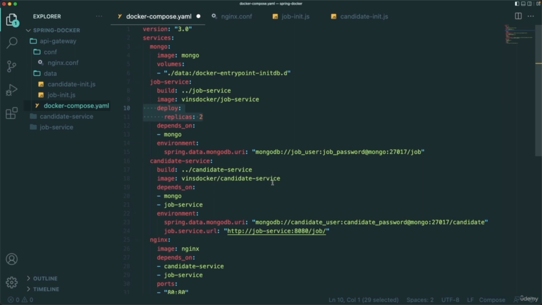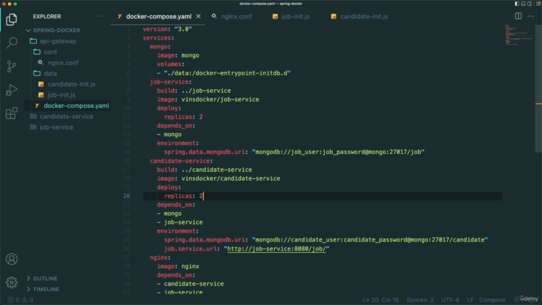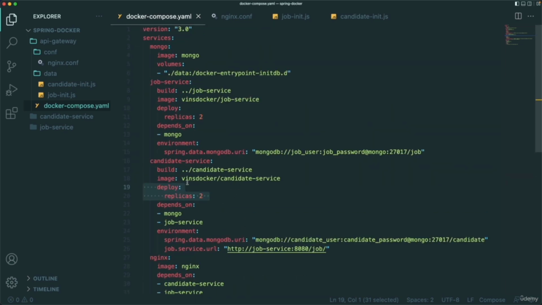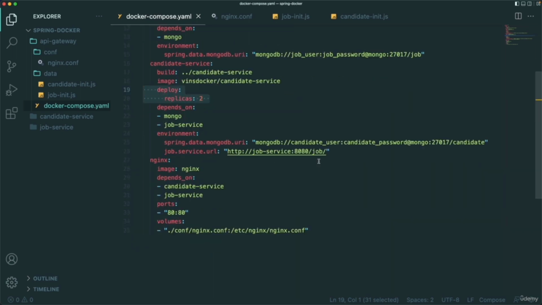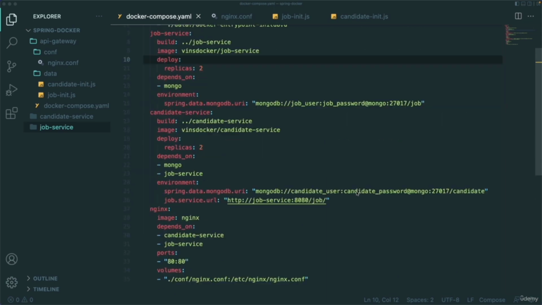I'm going to do the exact same thing for the candidate service. So we are running two instances of job service, two instances of candidate service. API gateway is going to get the requests passed to appropriate services, get it balanced, all those things. It will be happening behind the scenes for us. So no worries. I think everything looks good here. Okay guys, now at this point our API gateway project looks good to me.